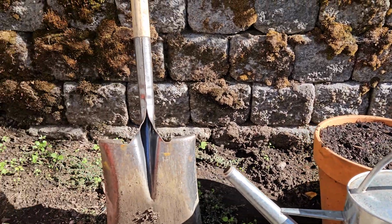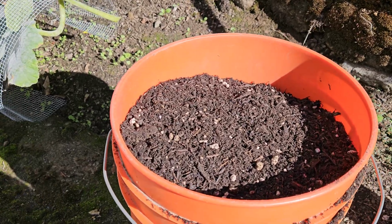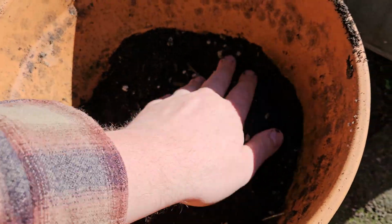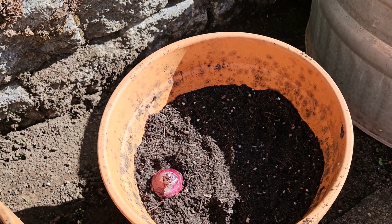I began by filling each pot with a fresh layer of soil, scooping it in carefully to ensure a good base for the bulbs. Next, I prepared the soil by loosening it up and making sure it was evenly distributed around the pot. Here in these pots, I started with hyacinths. I'm not sure if I'm saying that right, but hyacinths, planting them slightly deeper since they bloom a little later in the spring.